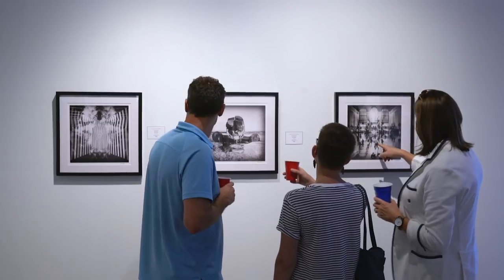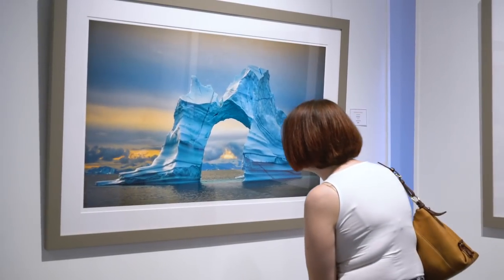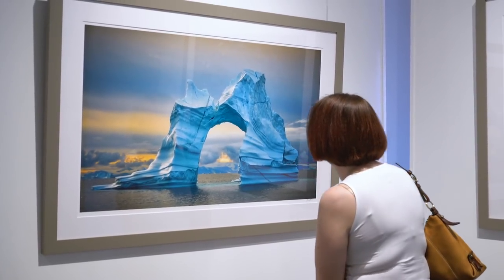It's so nice to watch people come in, walk up to your images, step five feet away, then step closer and closer and immerse themselves to look at the details. Take your portfolio — it could be in a book, on an iPad, whatever you want — and show people what you do. Tell them, 'Have you thought about putting some of this on the wall?' If you don't want to do a gallery, do a coffee shop, restaurant, or barber shop. Barber shops are great because people sit there for a while and, as they're looking in the mirror, they're seeing your photography behind them. Think of all the possibilities of ways to get your photography out there, and don't forget social media — advertise and push and push and push.